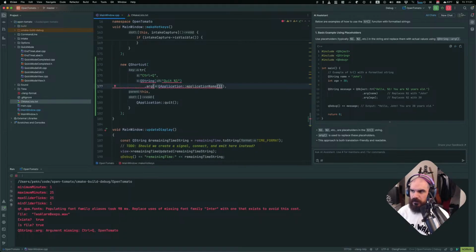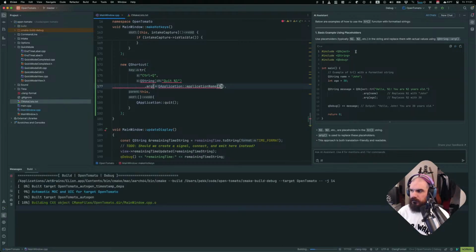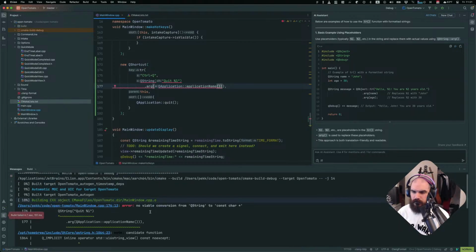What's the problem here? No conversion from QString to const char star. Oh, tr can't take a QString.